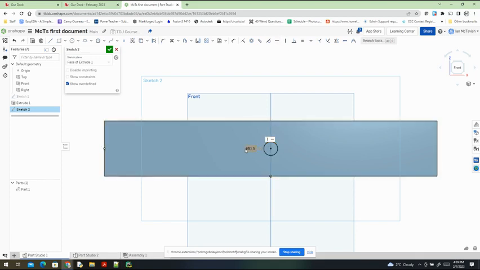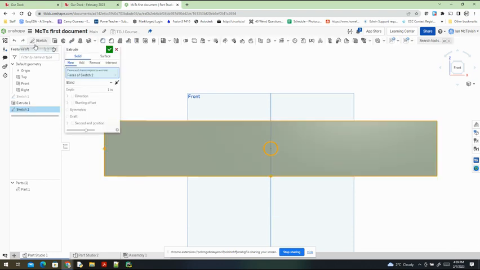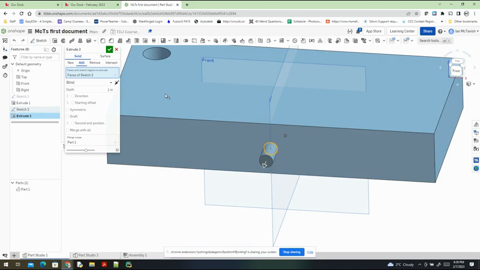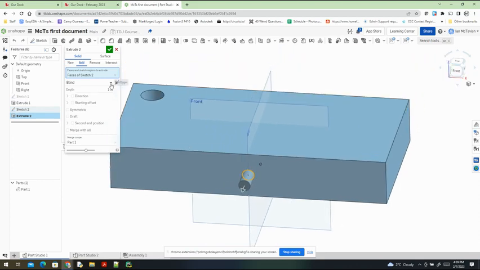So if you remember from yesterday, when a circle is black, that indicates it's fully constrained. And that means that we've got the dimensions, the size, and we have the position. In this case, vertical from there, horizontal from there. So that's my point. Now I can go right into my extrude. I don't need to close the sketch at all. And I'm just going to show you. So with the sketch right now, it's blind and it's adding.